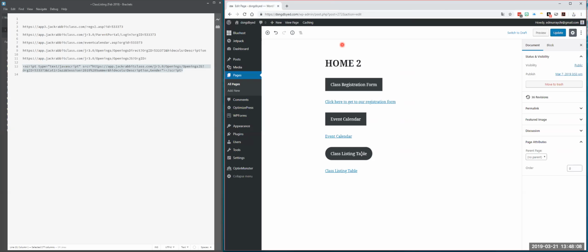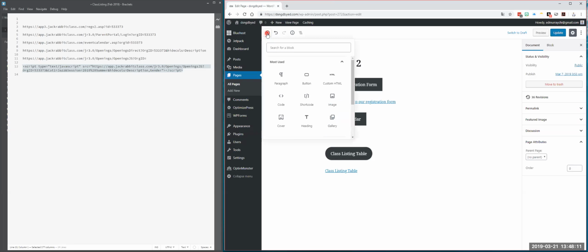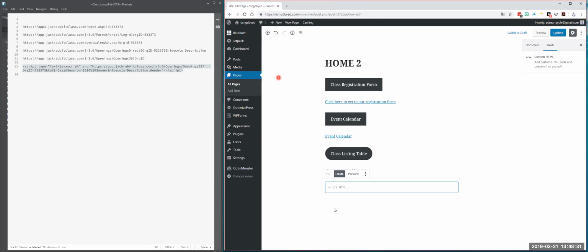Close that. All right, let's add in a block element. Again, if that didn't have any comment blocks, this would be what it looks like. I'm going to go over to formatting and select custom HTML. Code is a very tempting one to use, but it does not work for what we are using it for. We're going to use custom HTML. We're going to make sure that the HTML is highlighted here. I'm going to go ahead and paste that, and we will preview this.